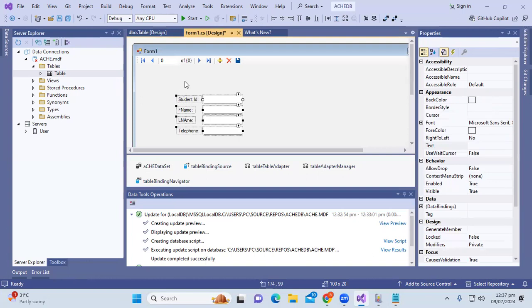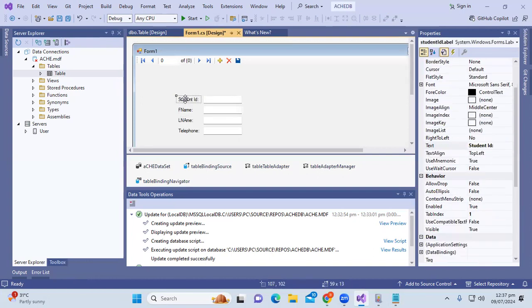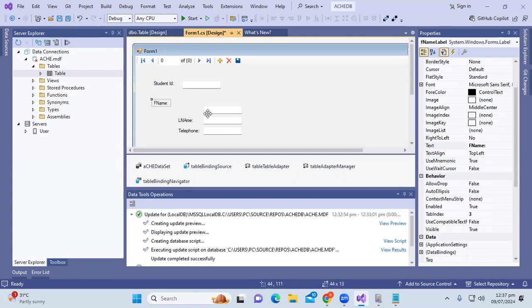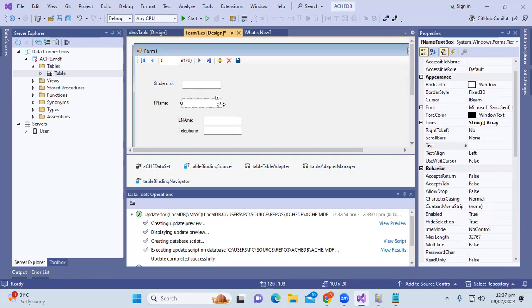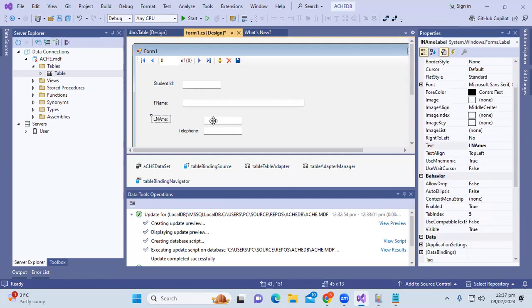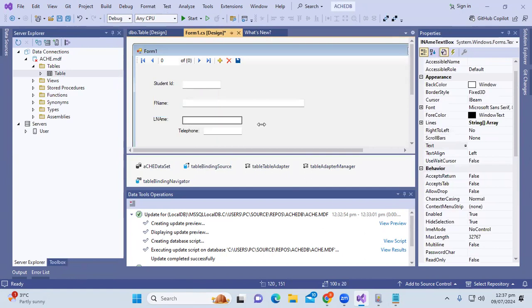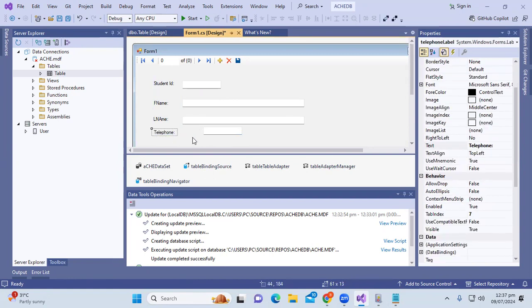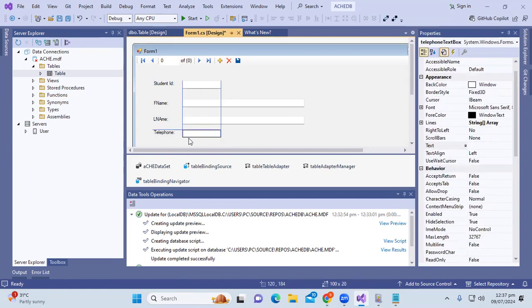So you have something like this one, right? So later, you can position these things nicely. Like the first name, you prefer to have some more space in. Last name also, you need to have more space in here. The telephone also, you can have some, maybe this space is enough, right?